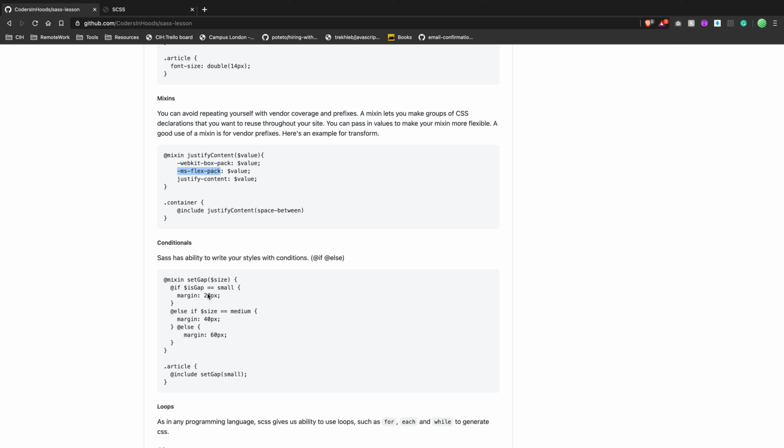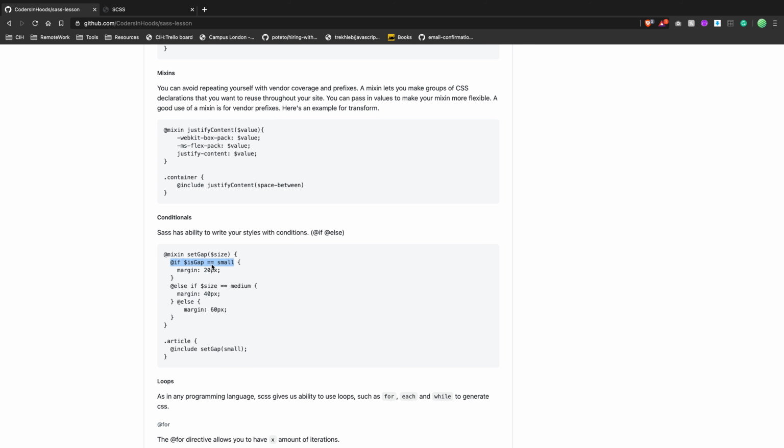Okay, so with conditionals, we already showed it to you, right? You just write a conditional and do some stylings. You can do it in the mixin. You can create a set gap, right, and pass size. So even for your button, you can create a button mixin, and that can take a size. If it's small, do this, else medium, and if it's big, you do something else. And you can create three blocks inside. Again, it's like regular programming. You have a lot of options to achieve the same result. You can create different mixins, or you can create one mixin with some arguments that you can use for conditionals, etc. And just use it.